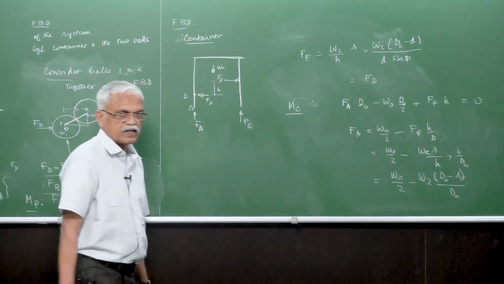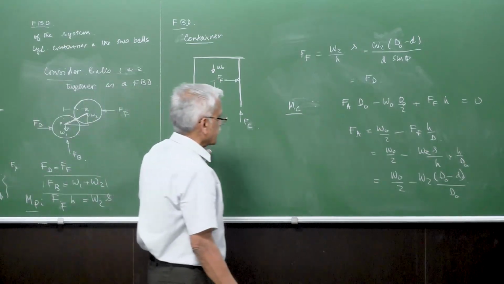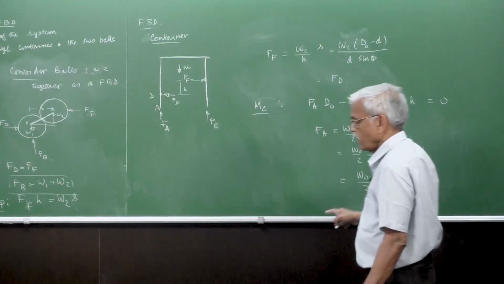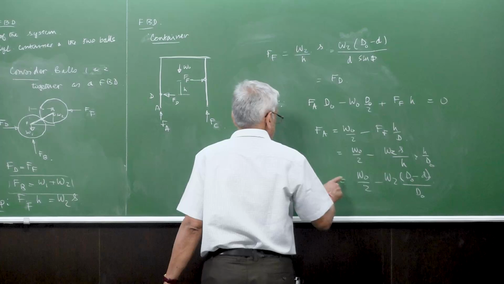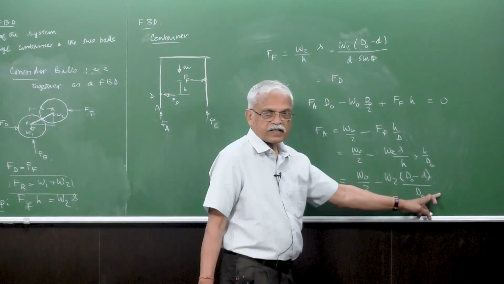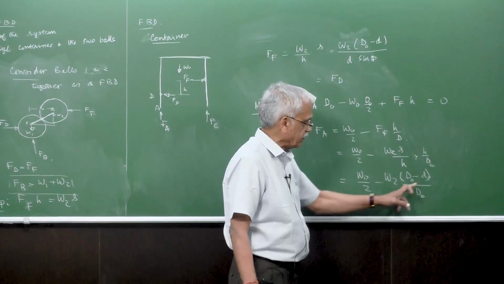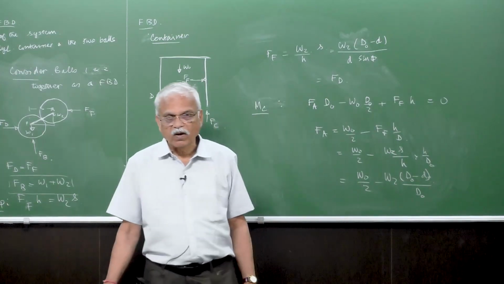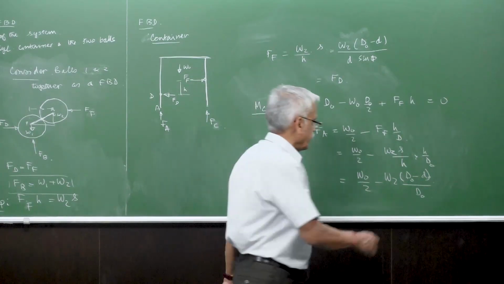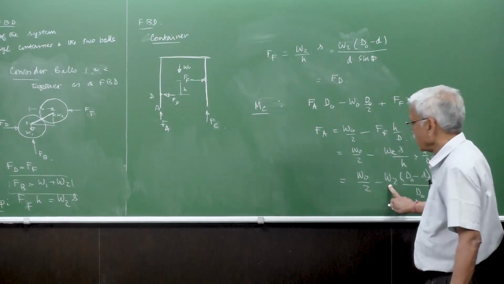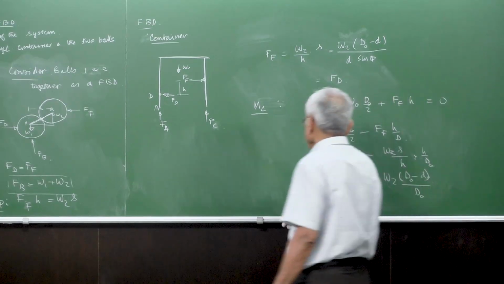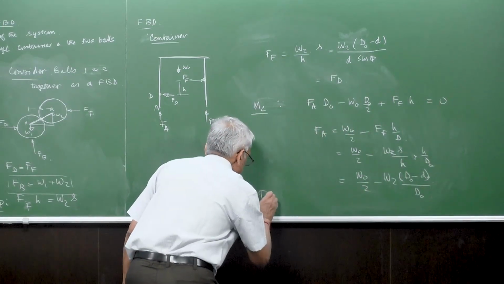Okay, so this is the interesting part here. The force at FA may possibly become negative, right? If this quantity becomes negative, that means that when D becomes smaller and smaller, and also if W2, in fact, if the weights of the balls are more than the container, there is a chance that this will become negative. So the tipping may take place.